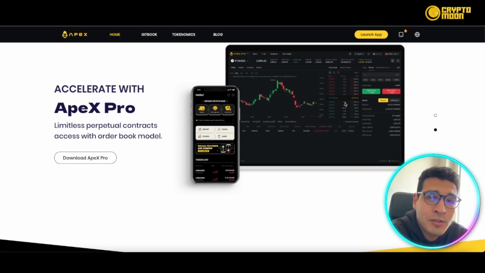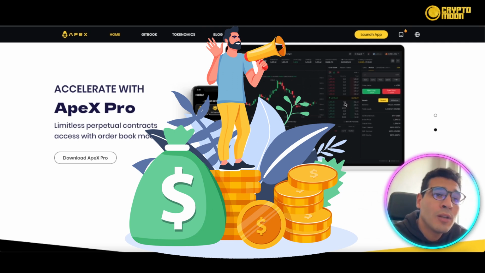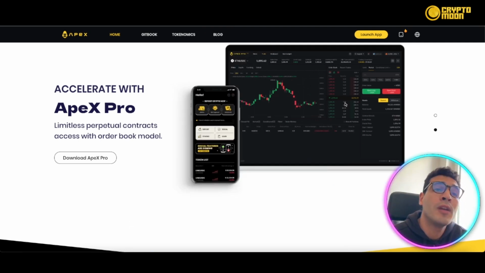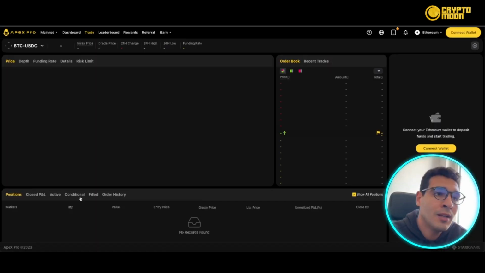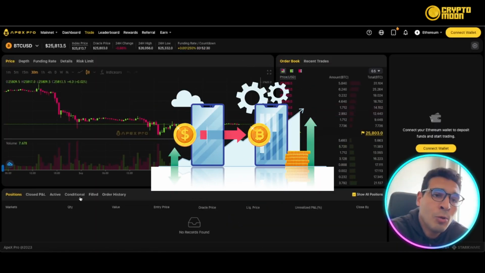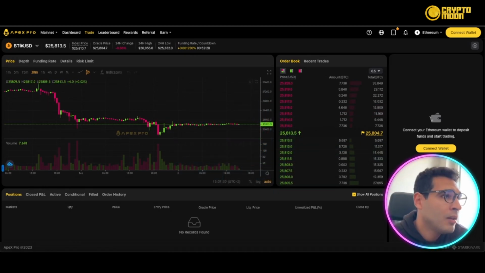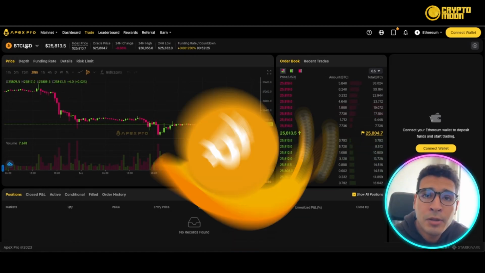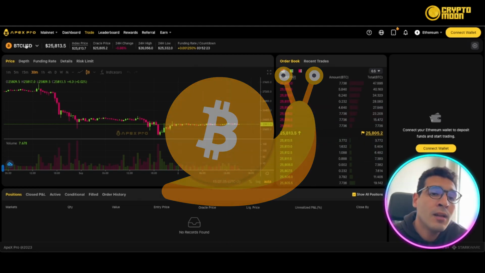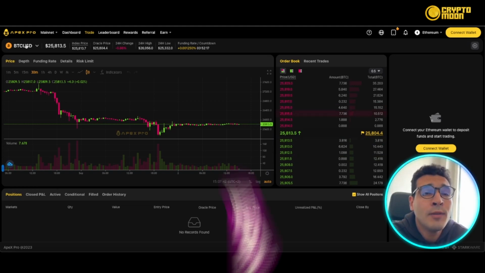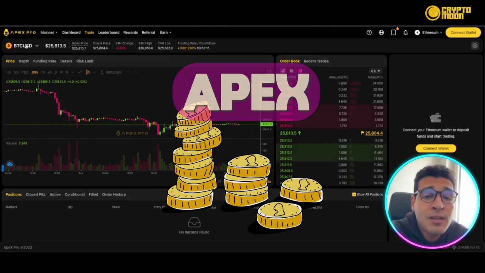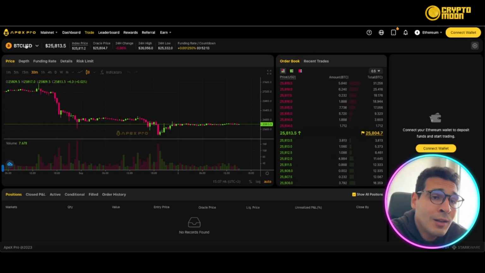And you also need to understand the layers of risk associated with any investment, but here you can also use it as a trading platform, and you can trade perpetual swaps, and of course you can earn or trade to earn, meaning that the more you trade, the more you earn. So you're already trading any perpetual swap you want. Here for instance BTC USD, you're trading Bitcoin, and then with each trade you're also earning rewards and then transferring these rewards into the ApeX coin, and then even the price or the value of the ApeX coin can potentially go up. So it's a win-win-win situation for everyone.